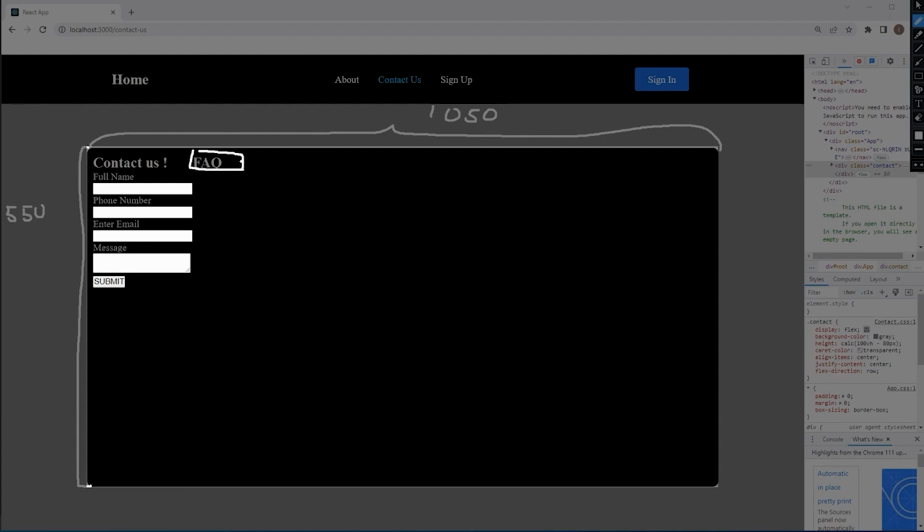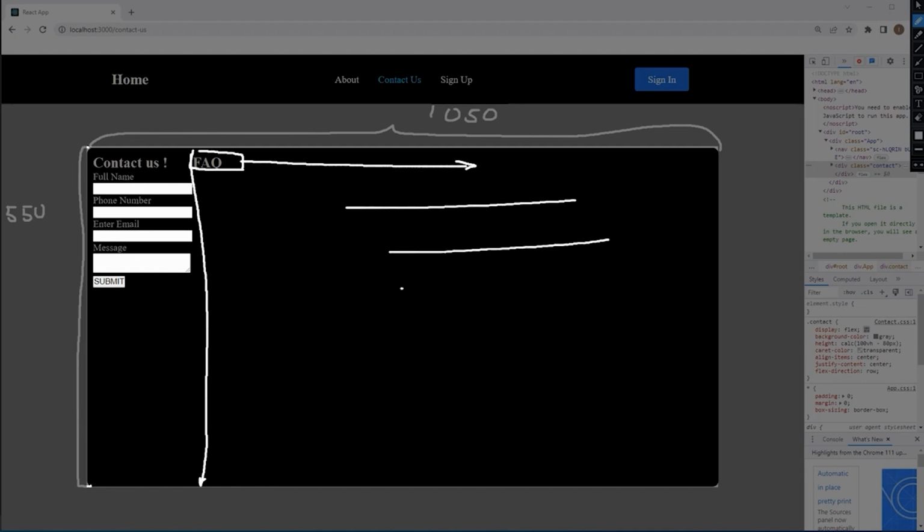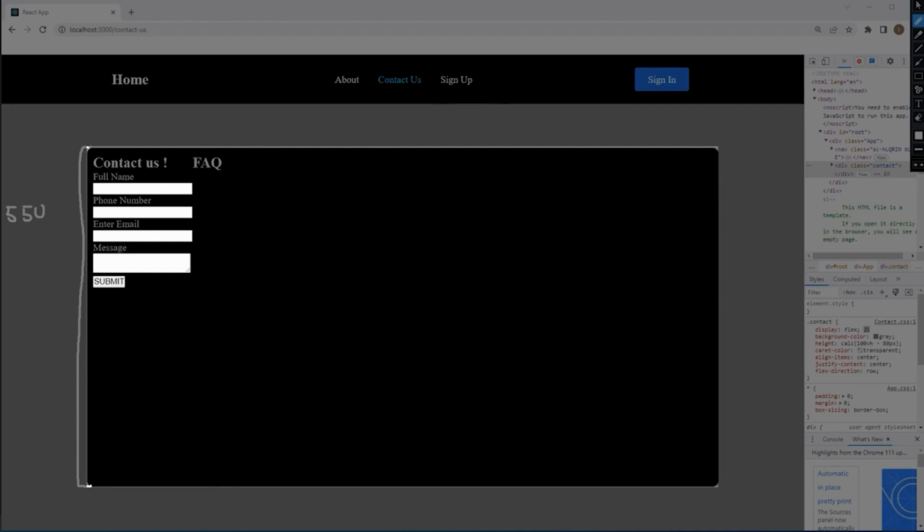So currently you're going to see that we have the FAQ over here. I'm going to center it over here onto the center, and I have the contact us on the left side. Of course, my idea is to bring the contact us page to the whole depth. So I want the submit button to be green and I want it to be here. And of course, here we're going to have the frequently asked questions alongside with their answers. But so far, this is what we have, and I think it's beginning to look rather nice.